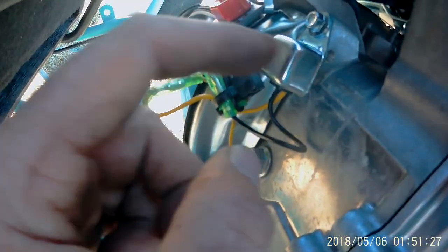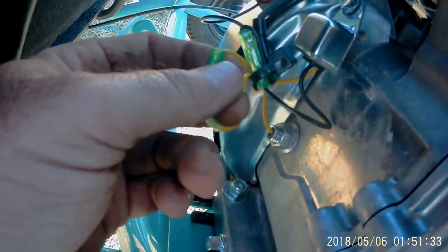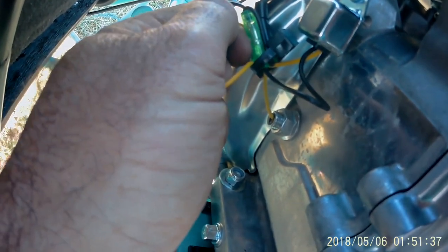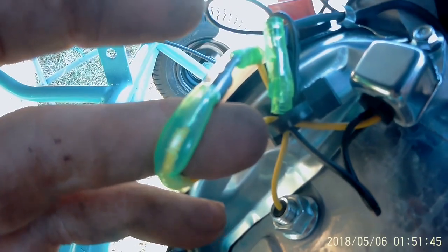And then right here on your low oil level shutoff, unhook this yellow wire, just unplug it. I'll have to use two hands here.